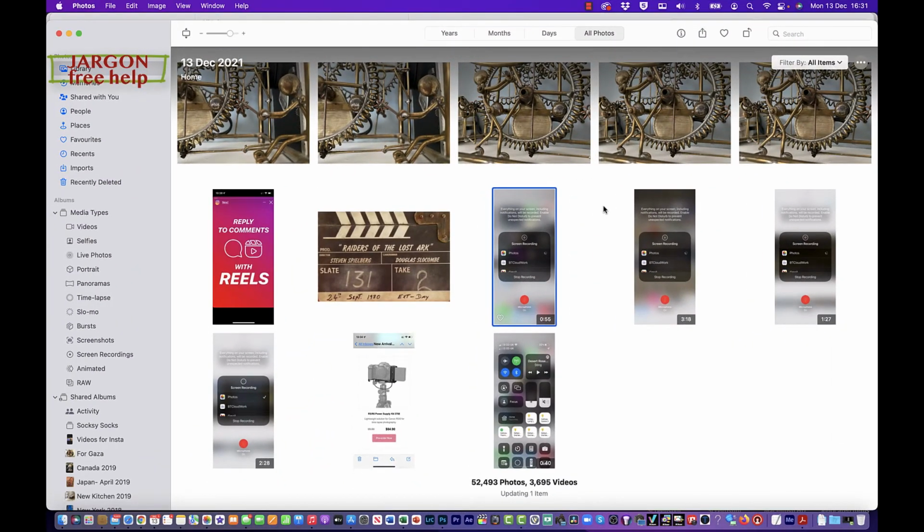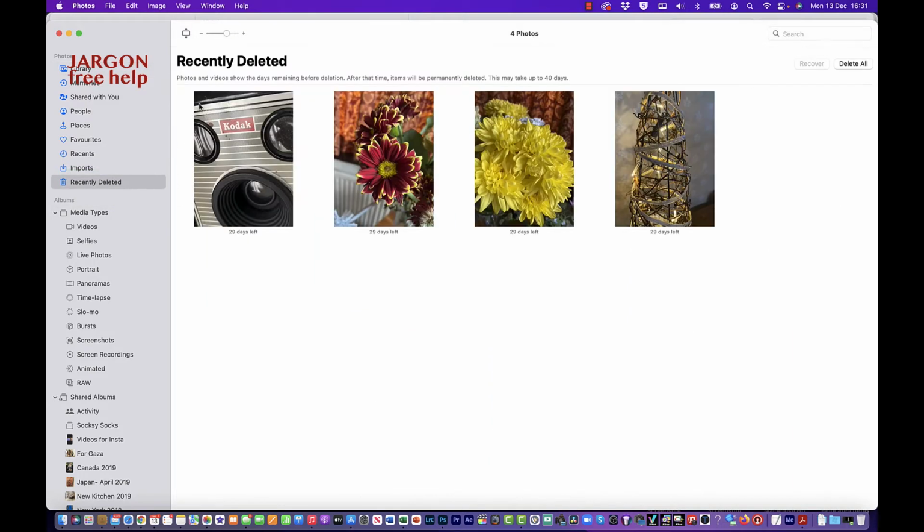Now on the Mac, I'm here on the library. Very similarly, just here, it says on the left-hand side, recently deleted. And you'll see when I go here, it's got these photos here. Now, they should be the same, but it just hasn't quite synced up yet because I've just deleted that other photo just a moment ago. You'll see it actually gives me an option here on the right, delete all, which I don't want to do. Well, maybe you do want to, but I'm here to show you how to recover them.